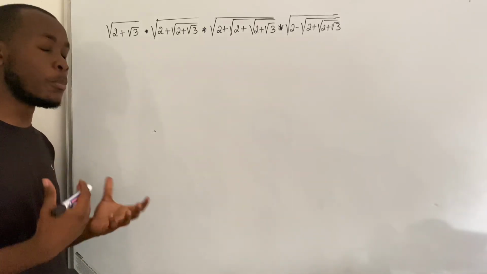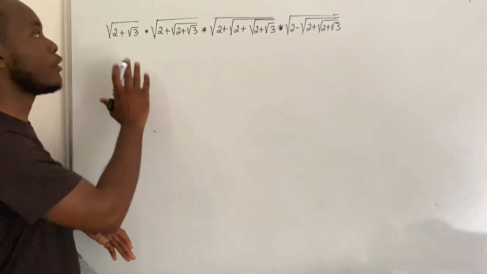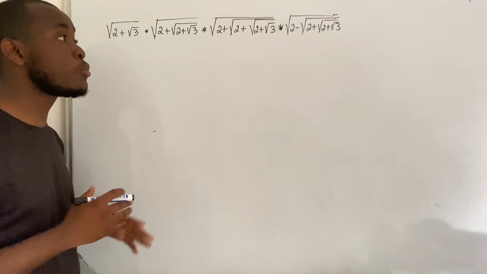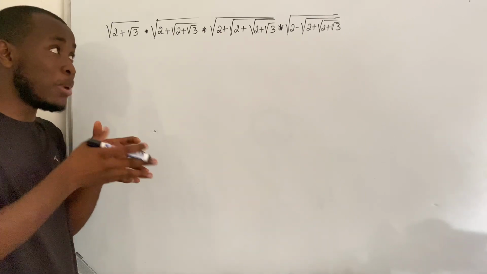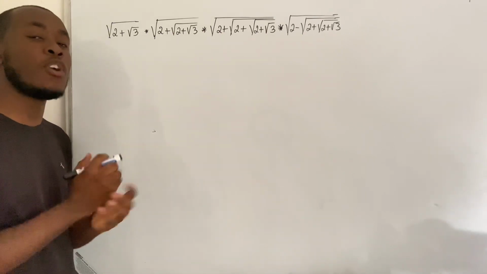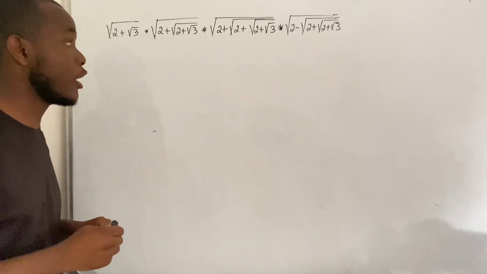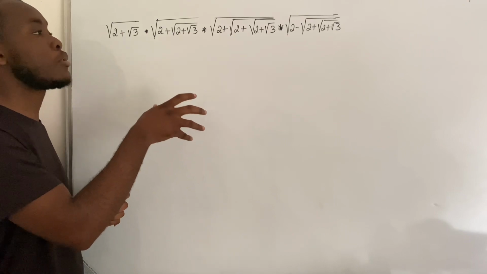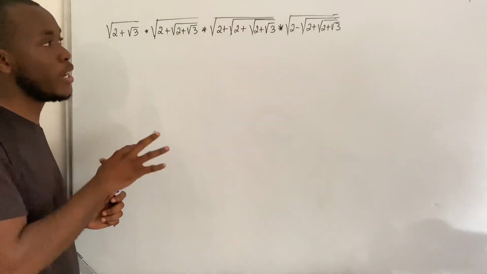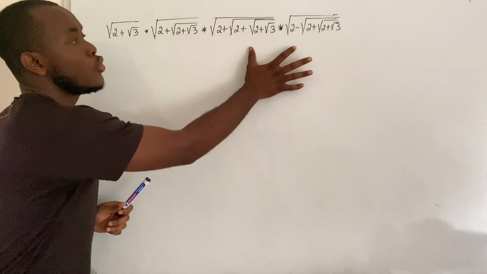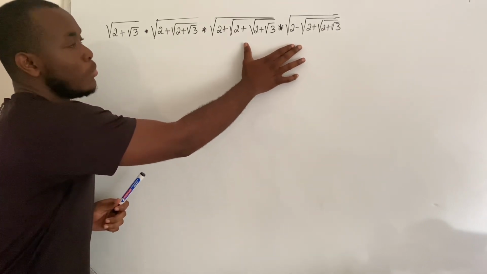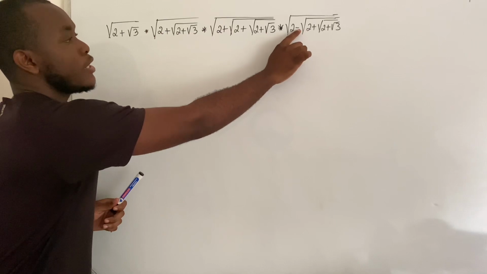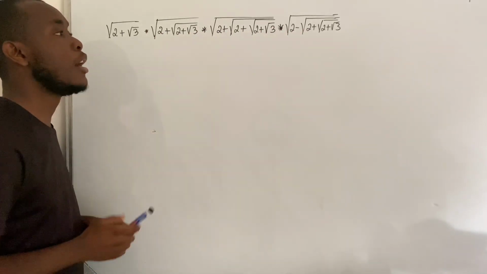Not necessarily in every problem in maths do we have to start solving from the left side to the right side. We always have to start at the place where we see it's weak for us to solve, to break it down. So in this case, instead of starting from left to right, we're going to start from right to left. Why? If we look, our two last radicals are quite the same, but they have different signs. Here we have a negative and here we have a positive.